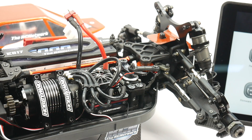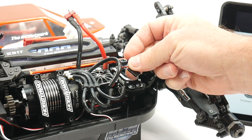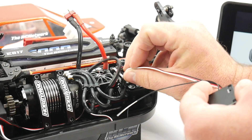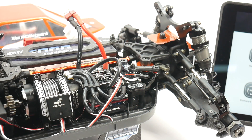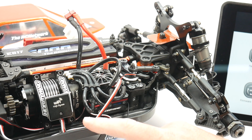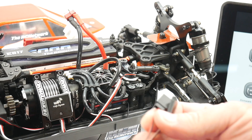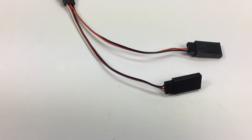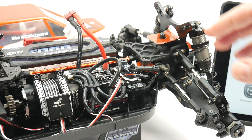Hooking up the Wi-Fi Express is pretty easy. I've simply unplugged my fan on the XR8 Plus and you just plug it in, keeping in mind which side the black goes onto. In this installation I'm using it as a plug-and-unplug aspect. There is an option — it does come with the Wi-Fi Express — which is a Y-adapter to keep the Wi-Fi Express and your fan hooked up on your vehicle at all times.